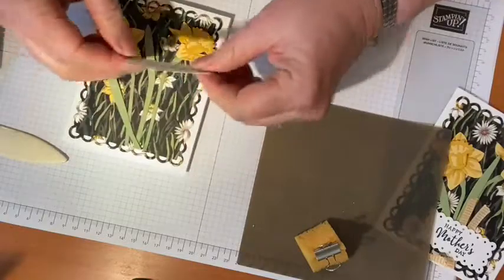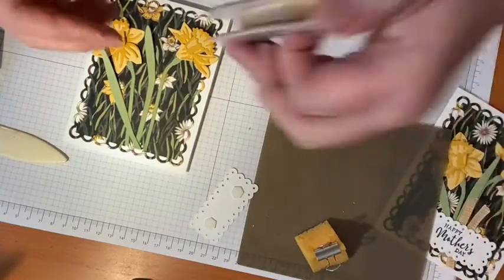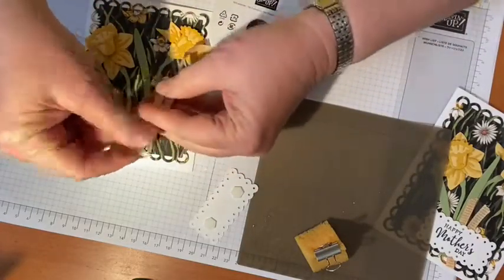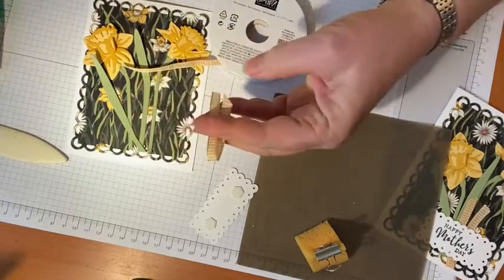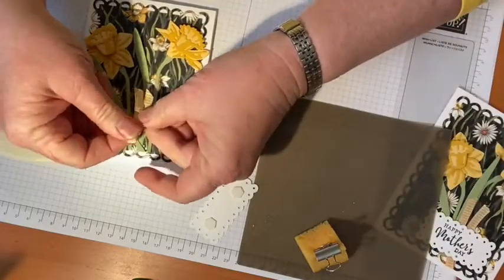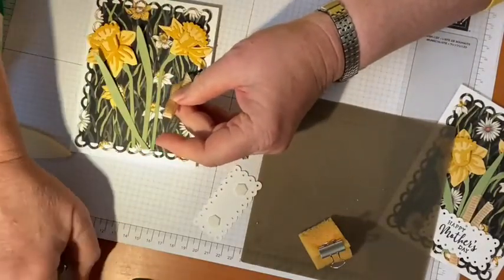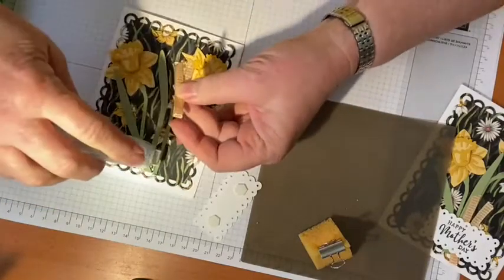And then, I forgot my bumblebee ribbon. I'm gonna have a little of it go right underneath here. It's like this little gingham check. I don't know if any of you guys have seen it, but it's adorable. Now I'm going to take my little Stampin' Seal Plus, or you could use a glue dot or some.